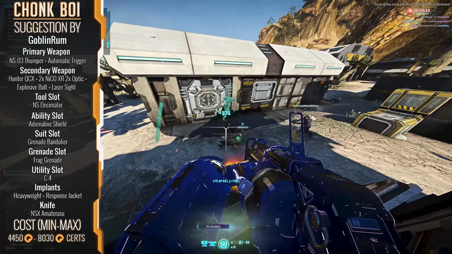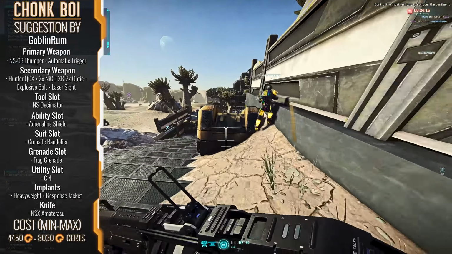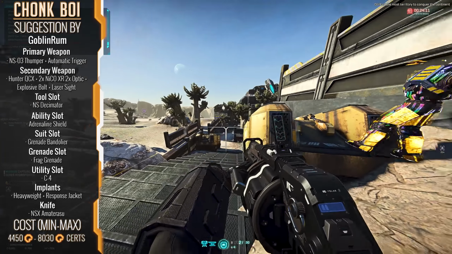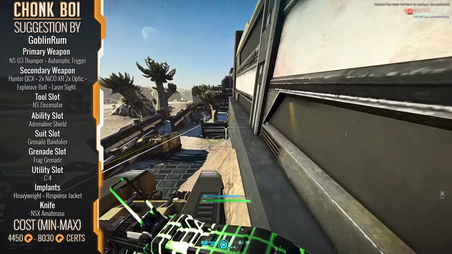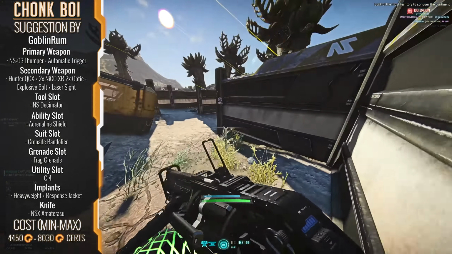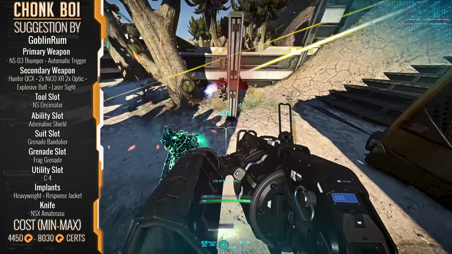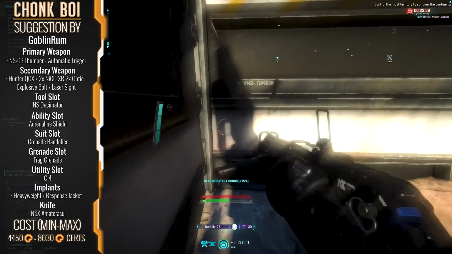And look, Chonk is going to move a little slower than most thanks to the use of the heavyweight and response jacket implants. So having a little extra protection for when he needs it most to cross those open spaces is going to be pretty important. Wrapping up Big Chonk's loadout here is the Amaterasu because, well, he ain't exactly going to close the distance anytime soon, so having a knife that can at least have some range will be quite handy here as well.